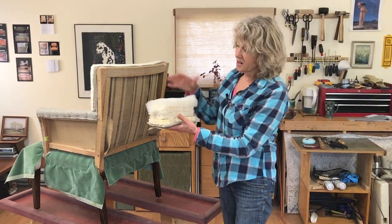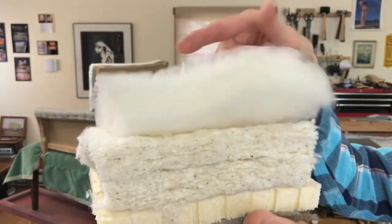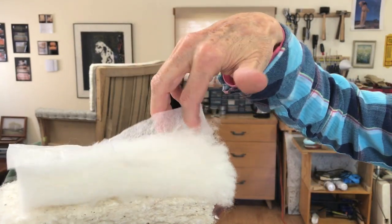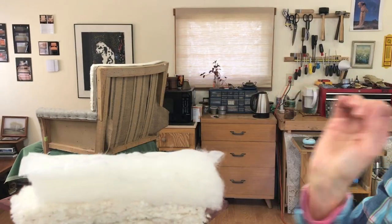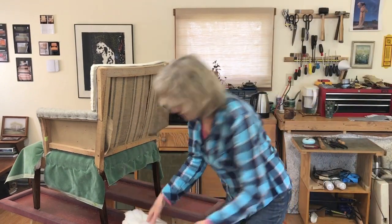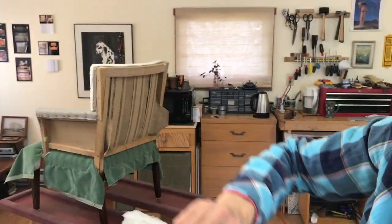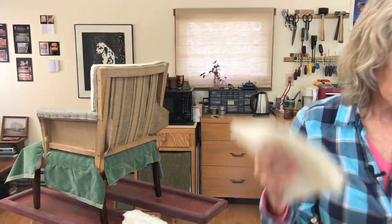I'm going to show you these layers the way I would normally do them in an all-natural chair. So it's just the same five layers, except the top layer, instead of being polyester, is wool. You'll see on this wool it has this thin backing — not all wools come with this backing, but it's really nice. It's made of wool, it's spun, and you can staple it carefully. It does rip, but it's pretty strong for being so thin. If you don't have a wool that has that backing, I recommend a gauze-like fabric — this is an organic gauze fabric — which provides the same ability to staple it and just keeps the wool from sticking to everything as you're working with it. So those are two options for the wool batting.